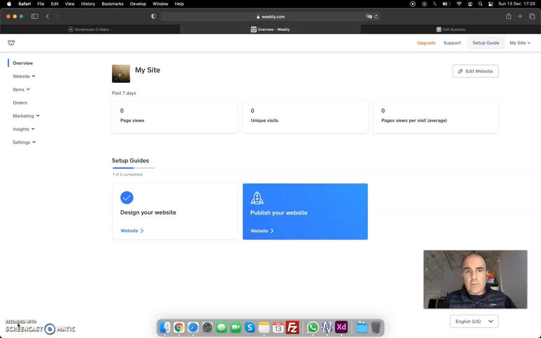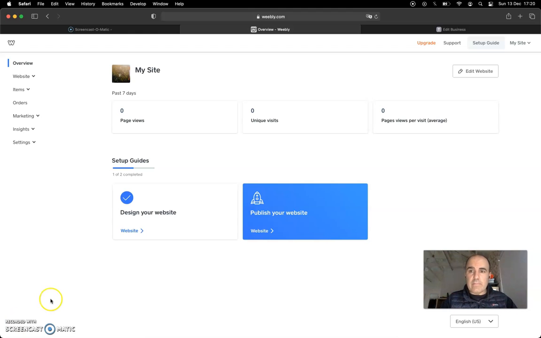Hey, today we want to explain how to add the WhatsApp widget to your Weebly website. Weebly is an e-commerce CMS owned by Square, that is a payments system. And you know, it's a very good platform to create your online store. I mean, this is a CMS with everything ready to go if you want to sell online.